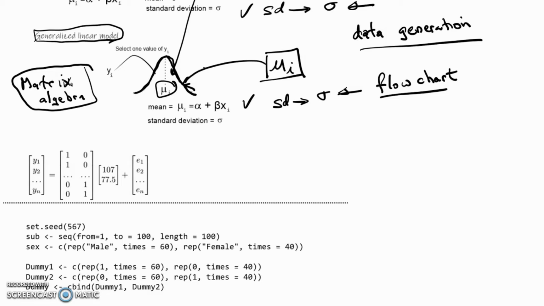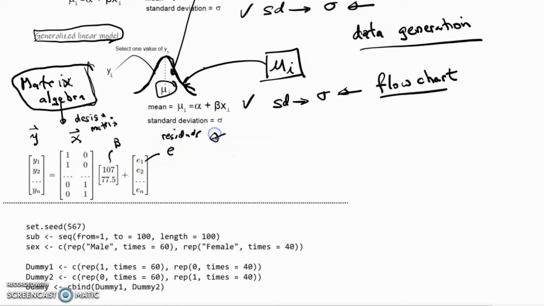But for those of you who are familiar with matrix algebra, linear algebra, then I think the matrix approach is one of the clearest ways to visualize what's happening with the data. And so this is the formula that we're going to have. We can think of this as being the vector of the outcomes. This thing here we can think of sometimes as being the vector x, sometimes referred to as the design matrix. This is B, or the coefficient matrix, and this is the matrix E, the residuals. I'm just going to set this aside for a moment and come back to it later.